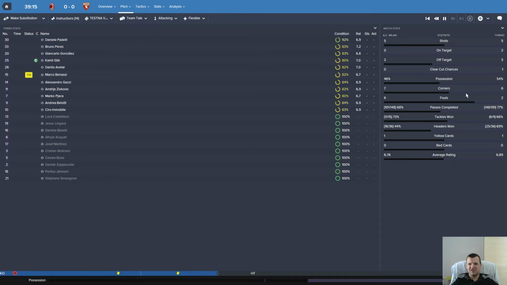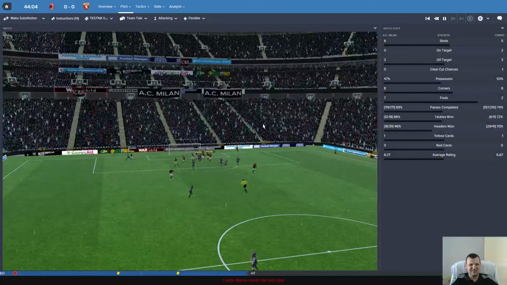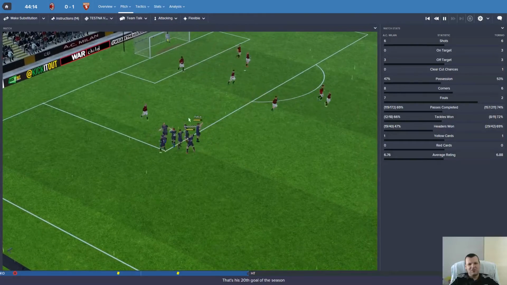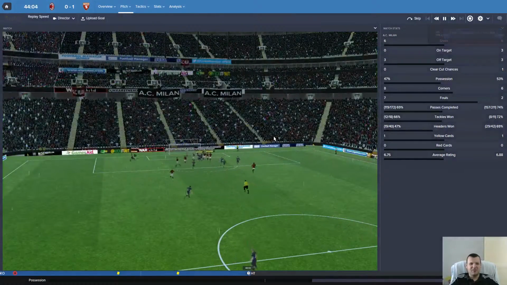Possession, some corners I'm having also, shots. So, as you can see, Milan still didn't hit the target. So, I'm expecting with the first shot on target they will score against me. I must say, very good ball by Piazza and perfect realization by Immobile.